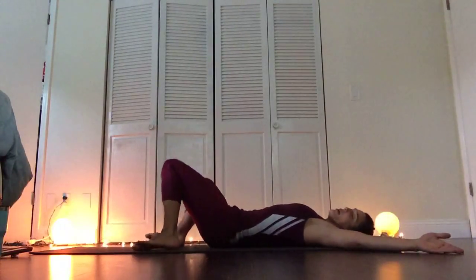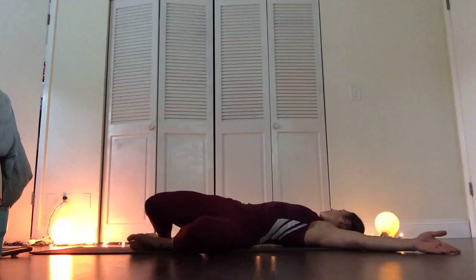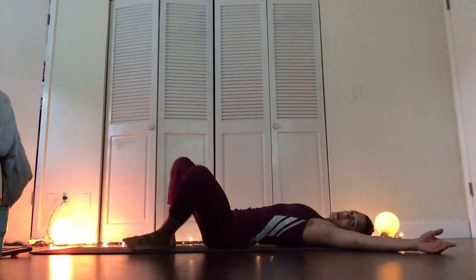Open your arms and let your abdominals get a break. So if you did your best, you've probably felt the work there through the hand exercise. Let your knees swing. Let yourself relax.